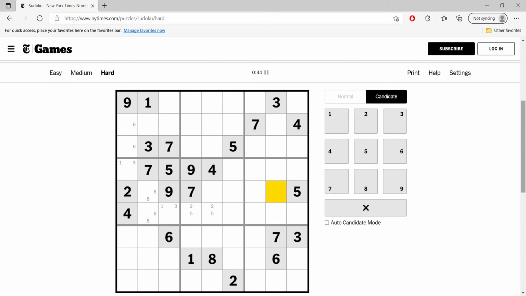Don't quite know. 4 is in 2 cells. This is actually 4, right? So 4 is in 3 cells. 5 is in 2 cells. Okay. 5 is actually flat here though. Right, this cannot be 5. This is 5, which means actually 4 must be vertical. This cannot be 4. This is 4 because 4s are in 3 cells here. 5 is like this, 6 is in 2 cells.